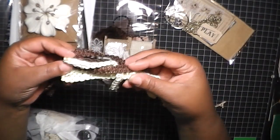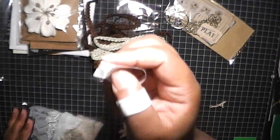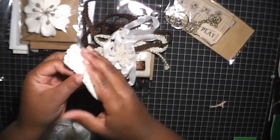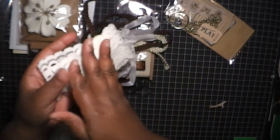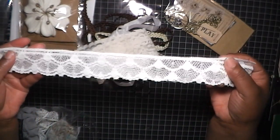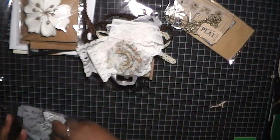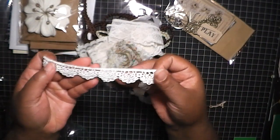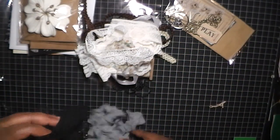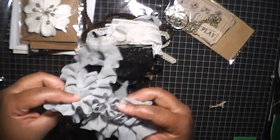Some Chinese braid in the brown and the cream. Some seam binding. This tiny little crochet in the cream color. Some thick wide lace and ivory. Some of that lace here. Another little rosette. Some, a tiny little half inch lace. Some black lace. And this gray floofy lace.